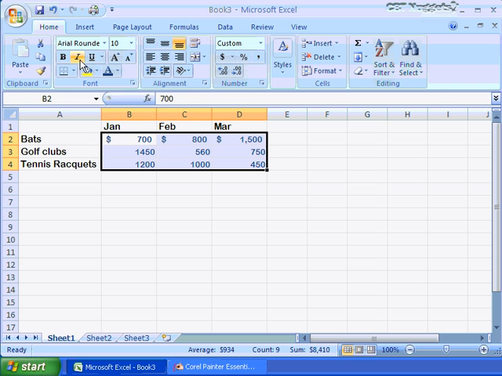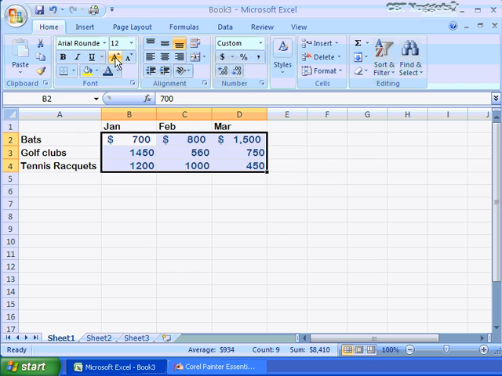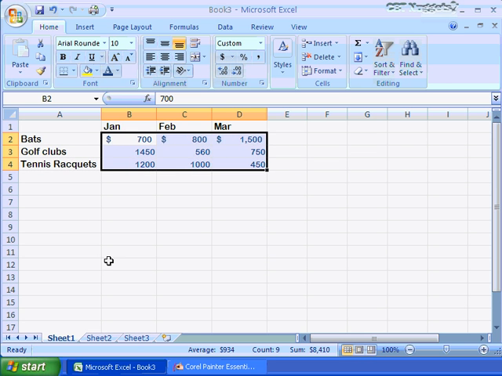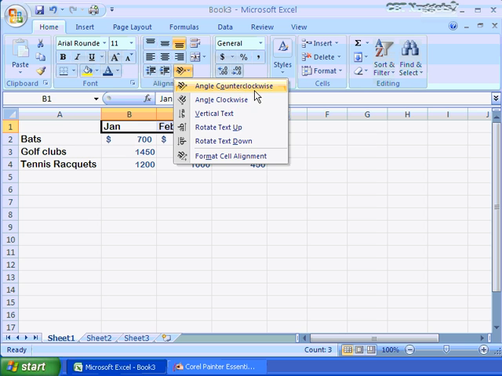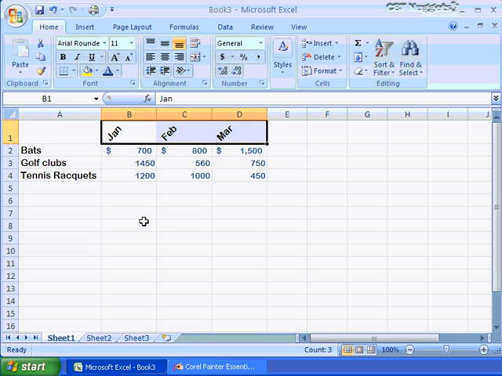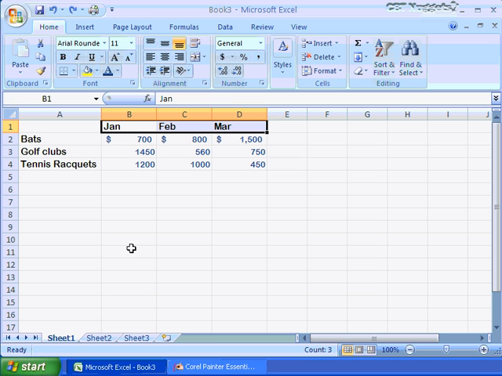You still have your bold, italic, and underline, pretty much like you've always had. And you also can just increase the font size with a couple clicks of the button, which can be pretty nice. Let's go ahead now and embellish this a little bit more. When I select these items, I can also give them a little angle. Perhaps that'll improve the way that it looks on my spreadsheet. If I don't like that, I can always just click the undo button. We're not getting detailed into all of our formatting here. I just wanted to give you the basics.